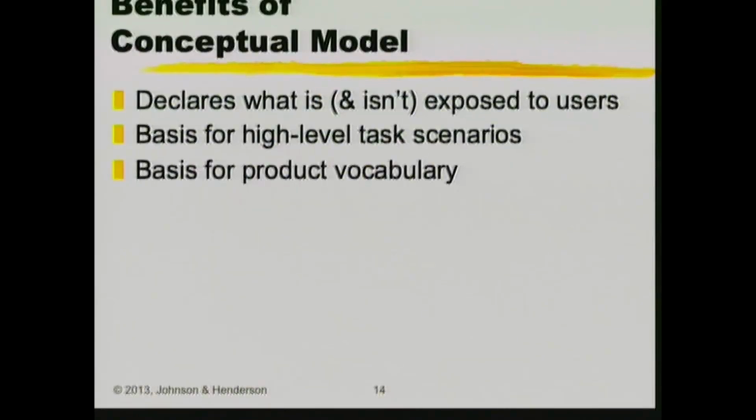It's a basis for the product vocabulary. We'll talk about that in a minute too. So all I'll say about this is that if you've got the objects that users are exposed to, the attributes on those objects, and the operations on those objects, you probably have come up with at least some tentative names for those things. And that gives you a first cut at a vocabulary. What are we going to call everything in this application? And that vocabulary is going to be very useful later because it's going to help the documenters, and the people who are going to be writing the messages, the error messages and the instructions that'll appear in the application.